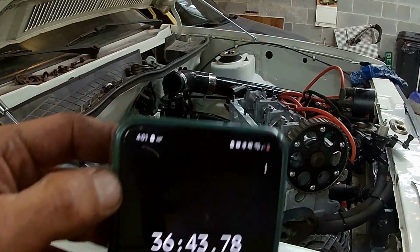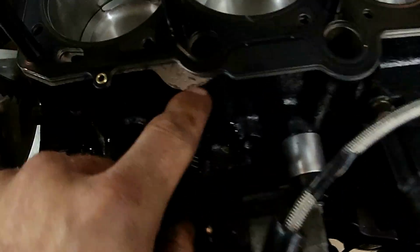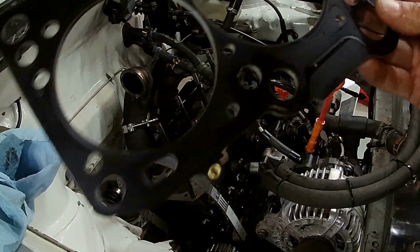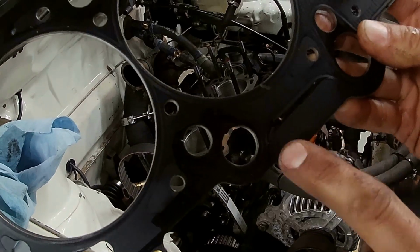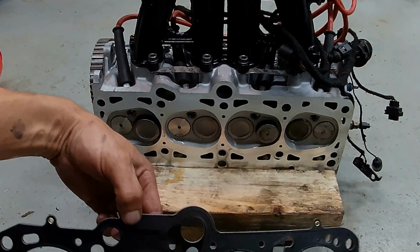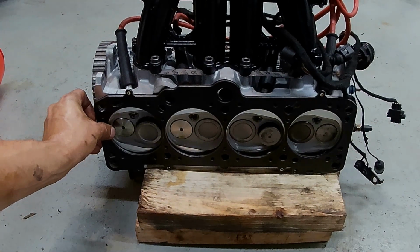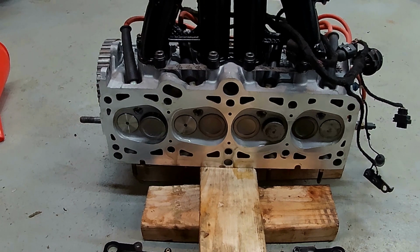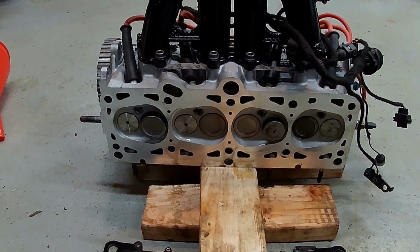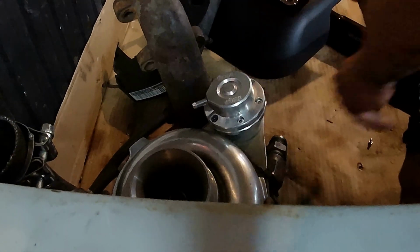6 minutes to pull off a cylinder head. Yep. Okay. The problem is right here. The issue is right here, and we're going to look at why. So, the way this gasket fits on here is like such. Do you see the problem? Now I just got to clean everything and wait for a new head gasket to come in. Boy, that's rather frustrating. Okay.